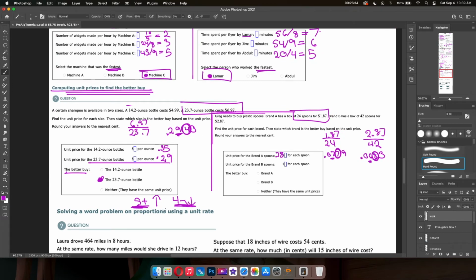Computer, what did you just do? 5 or more, so it rounds up. So instead of writing 0.06, I'm going to write 0.07. And I just noticed I wrote this down wrong because it's going to be 0.08. Shame on all of you for not pointing out the fact that I made a mistake, because I still need to input this decimal point and I didn't. Ah, boy. All right. Now, which one is the better buy? In other words, which one's cheaper? And in this case, that's going to be brand B.